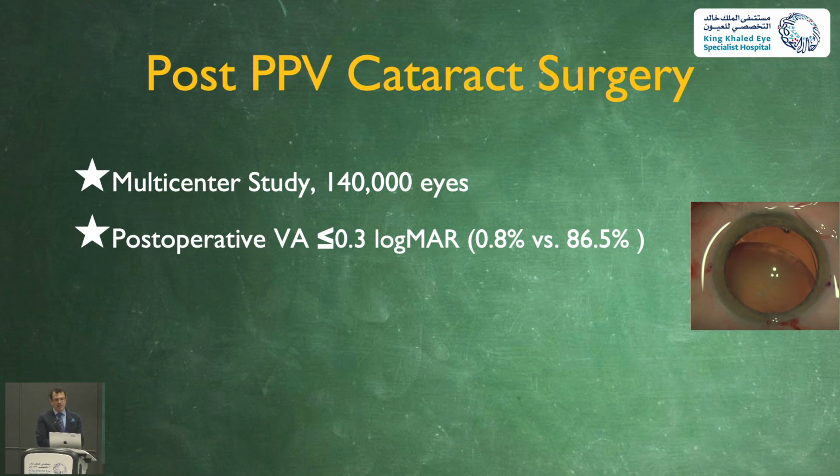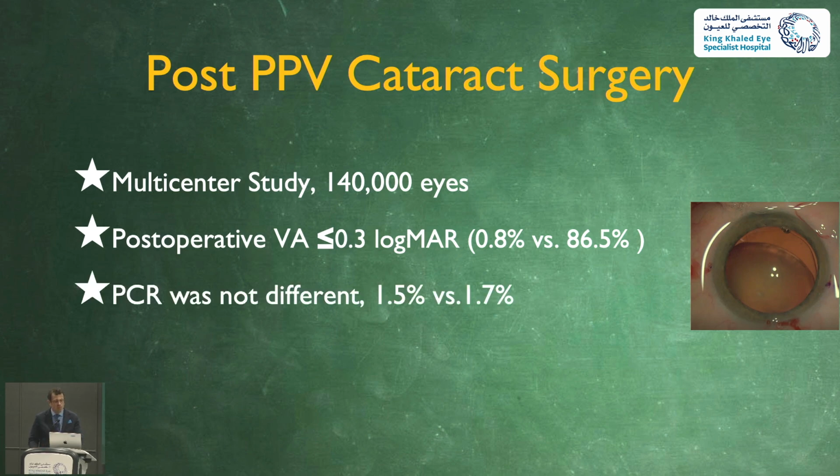We know that actually when you have vitrectomy, nearly 100% of the patients, if you're over the age of 50, get cataract. So our point is, how do these patients do post-vitrectomy cataract surgery compared to routine cataract surgery? So we did this multi-center study, having data mainly from the UK, and it's about 140,000 eyes. And we found that actually a good number of these patients do improve in vision, but compared to routine cataract surgery, they improve less. We thought that if you operate on a patient who had vitrectomy, you have a higher risk of posterior capsular rupture, but actually that was not the case. And other authors in different series did not find this either.